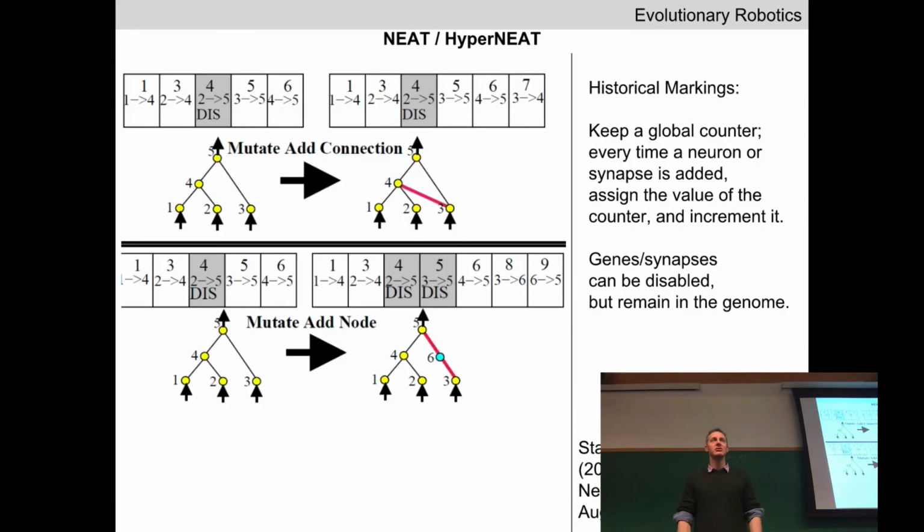Now, what can we do with this genetic representation? Let's look at the top panel for a moment. Remember that each genotype has two lists, the neuron list and the synapse list. We're going to ignore the neuron list for a moment and just look at the synapse list. This particular network has 5 synapses in it. One of them is turned off, so you see only 4 of the 5 show up in the actual phenotype. So this is a silent gene, or junk DNA if you like. It's not read out into the phenotype at all.